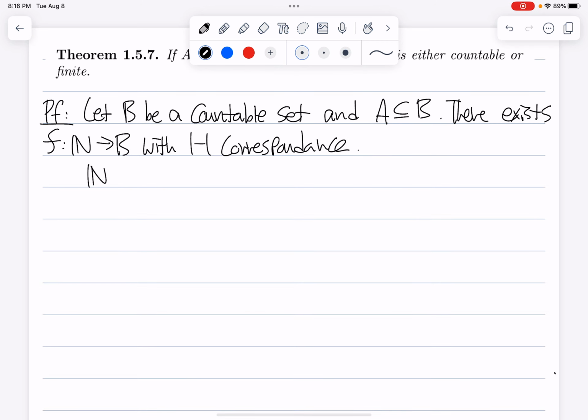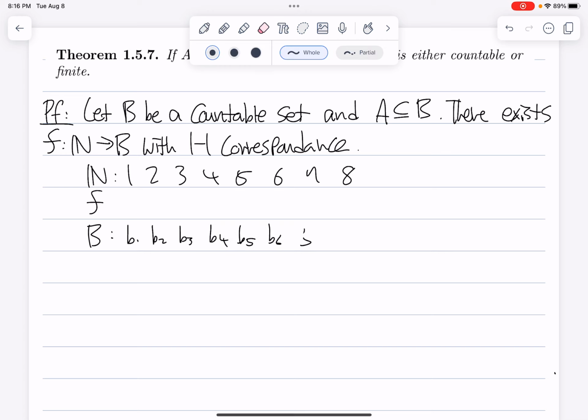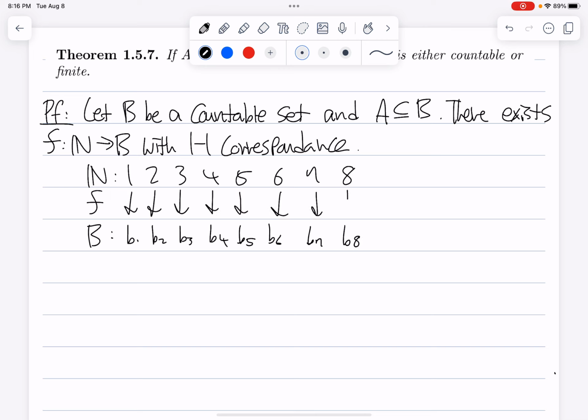So we have n: 1, 2, 3, 4, 5, 6, 7, 8. And then a function that maps onto B. We'll call these b1, b2, b3, b4, b5, b6, b7, and b8. And these are all mapped. All right.